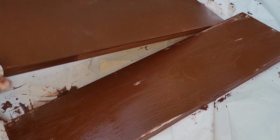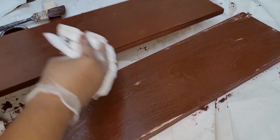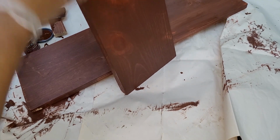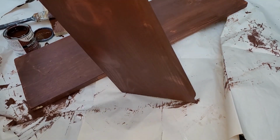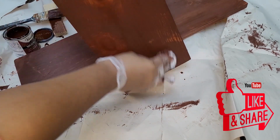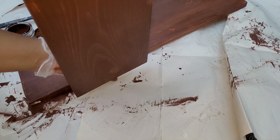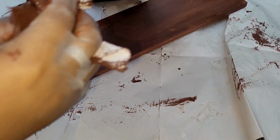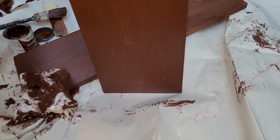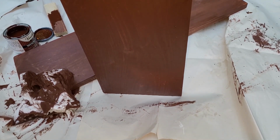Another reason the sanding helps is it makes it more absorbent, less rough on the sides. Just make sure you go around it, check every little bit, make sure everything is stained before you move on, otherwise you're gonna be very sad, right? Very sad when you find it's not done, and you have to go through the whole waiting period again.